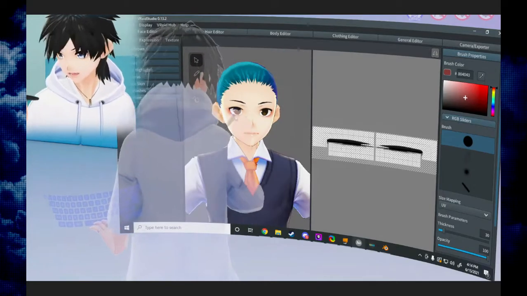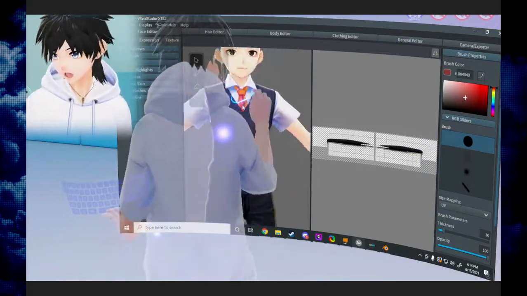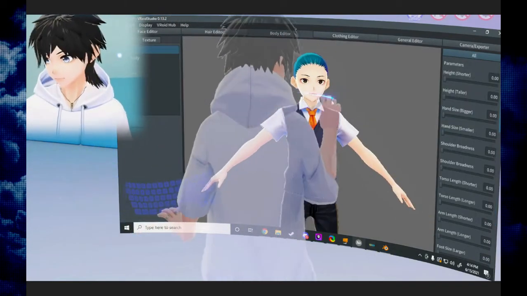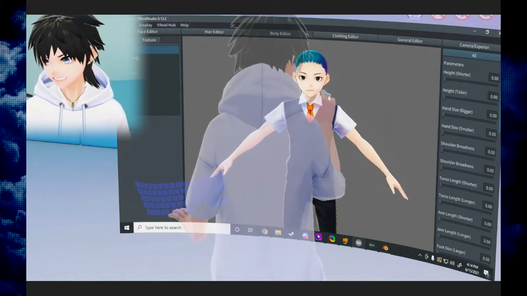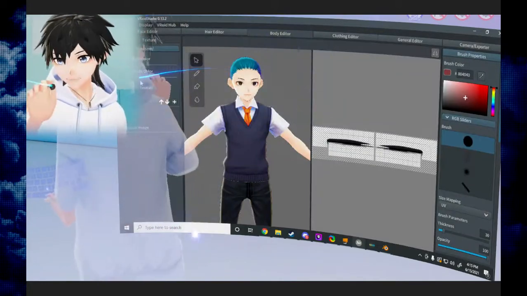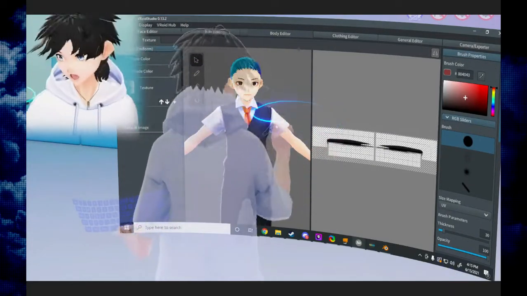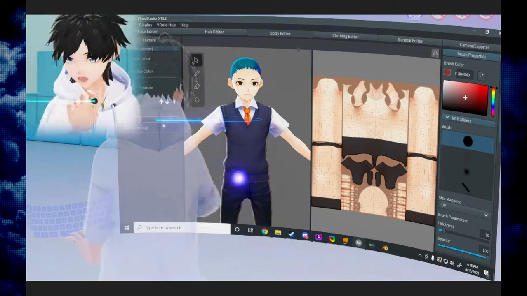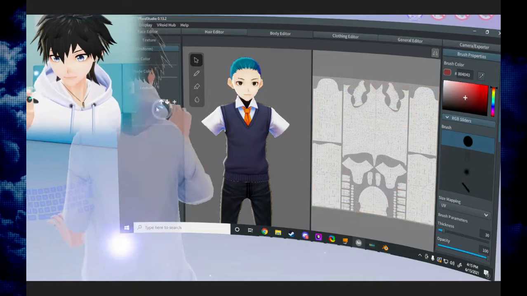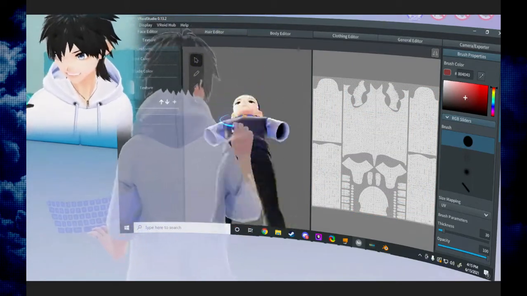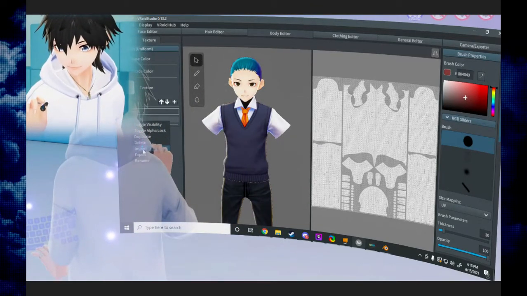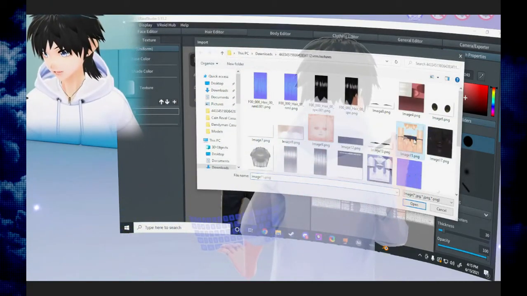So that's our face. We got our face all finished up. We're not going to worry about the hair because the hair is going to be its own thing. All right. This is where we're going to find our body texture for our model also. So if we delete the default texture, you'll notice it'll completely erase everything here, which is fine. That's okay. That happens. Like I said, we're going to import our new model, which is right here.